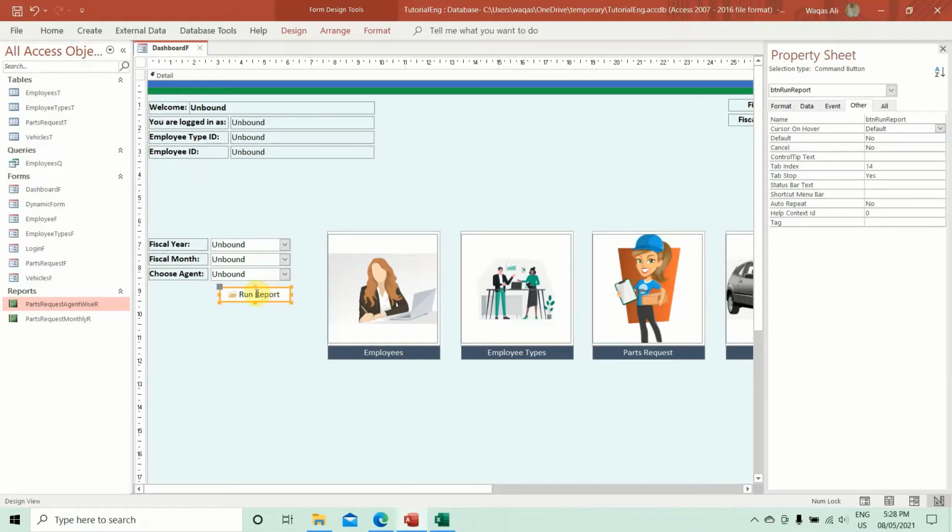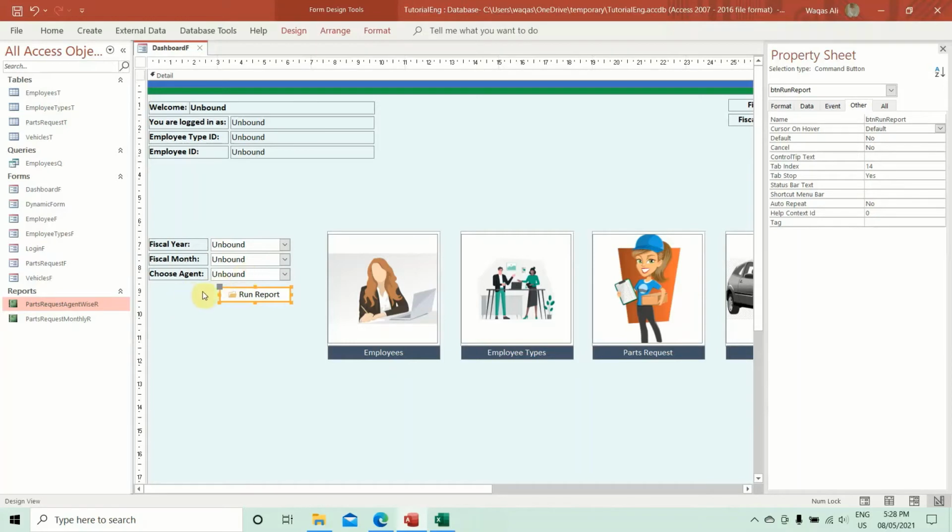Other thing I would like to do is, instead of just run report, what we can also do, we can refer to these reports in a different combo box. Because if you have a big database, for example, and instead of 2 you have 12 reports, you need to give this information to Microsoft Access saying, hey, which report am I trying to run here. Okay, so there are 2 ways.